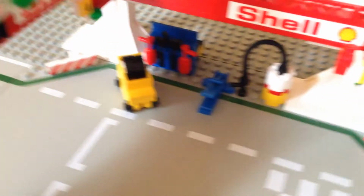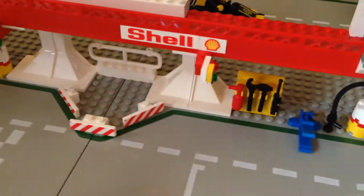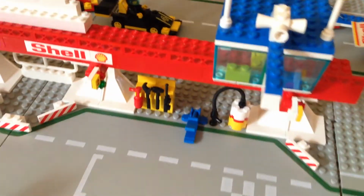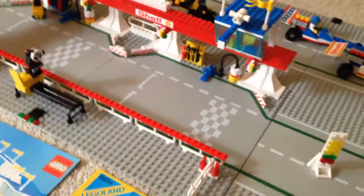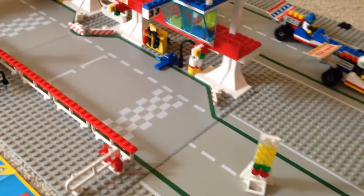I'll give you a close-up of some of this stuff before we look at some features. Okay, so where do you want to start? What do you want to show first? We've shown a lot of things, but there are things I didn't show. The pit stop or the raceway victory lap. Okay. The main set first.